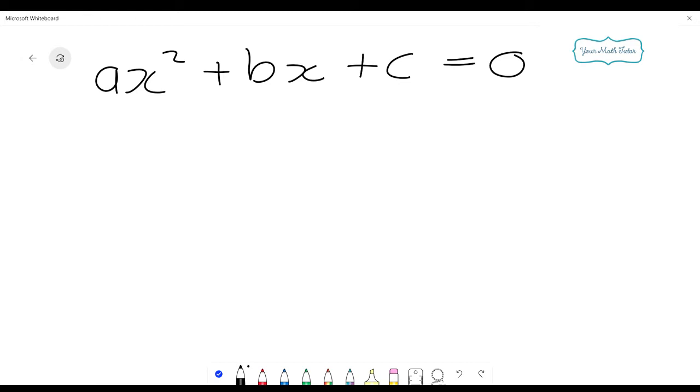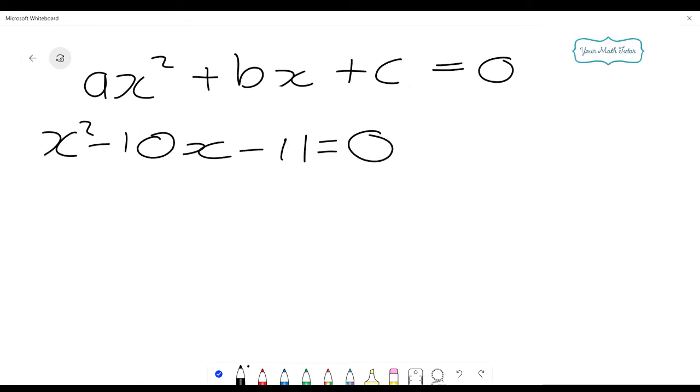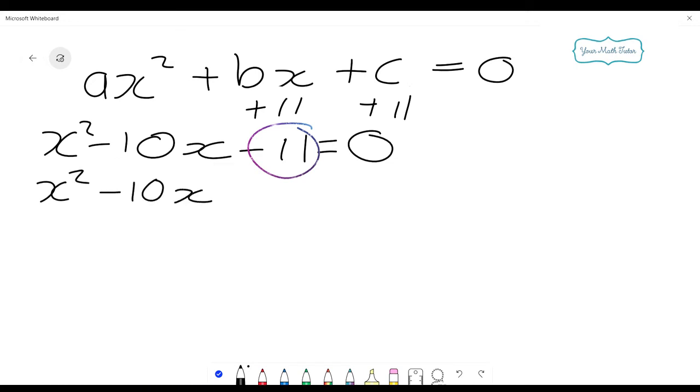So the first step to do is say, let's write our equation over again. We have x squared minus 10x minus 11 is equal to 0. First thing you have to do is add or subtract c to either side of the equation to eliminate c on the left-hand side. So in our case, we have c as negative 11. So to eliminate it on the left-hand side, we have to add 11. So we'll add 11 also on the right-hand side. So we'll have plus 11 here and plus 11 there, resulting in x squared minus 10x, then 0, because plus 11 minus 11 gives us 0, is equal to 11, right?